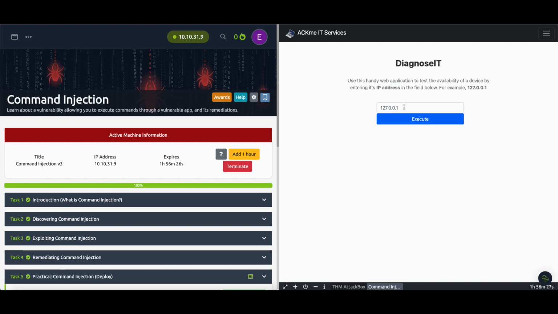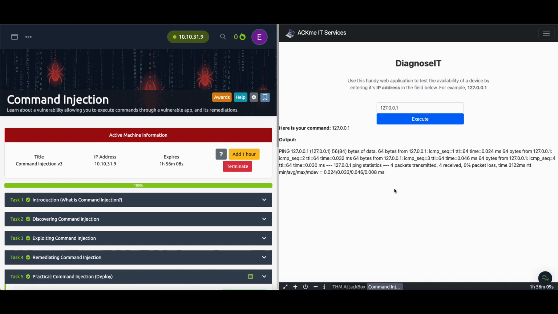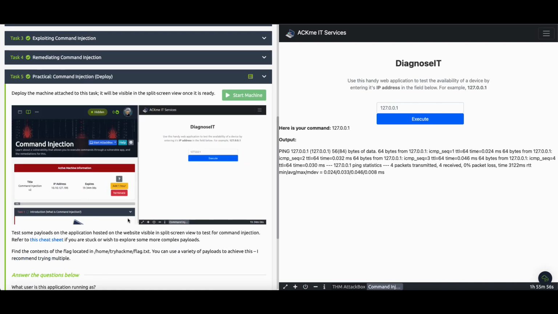Anyway, here guys, our application has an ability. It can perform some ping operations, and as you can see here, let's try to ping our localhost. Now it is pinging. After 4 or 5 seconds it will give us the output. It looks like a terminal output, and without reading these instructions we can think that the output seems like it comes from a terminal.